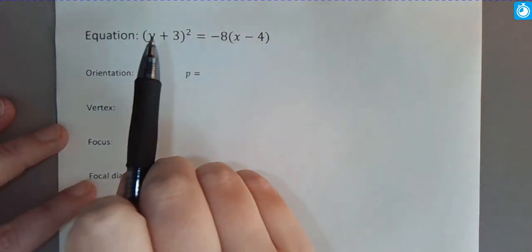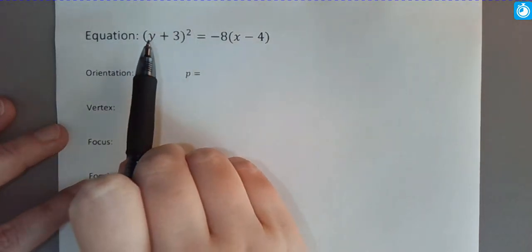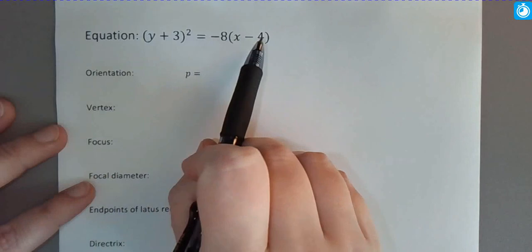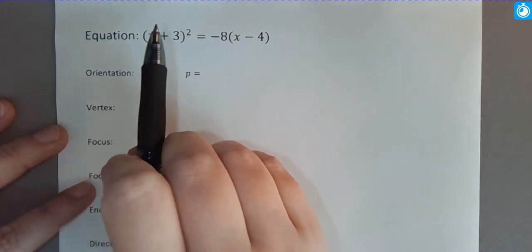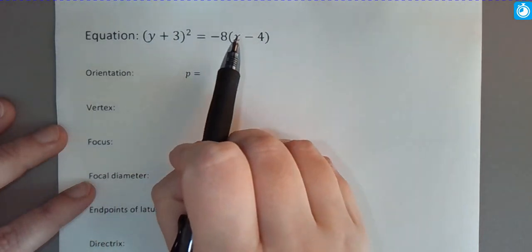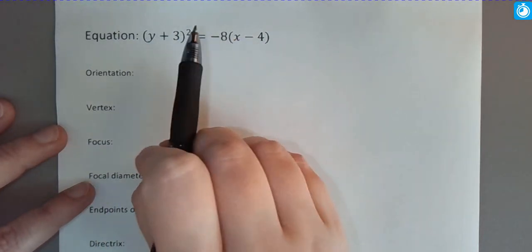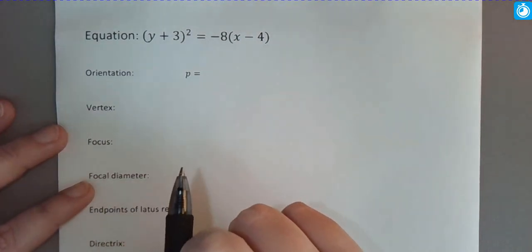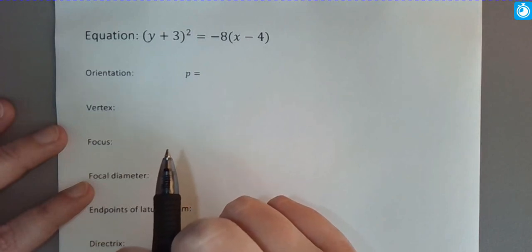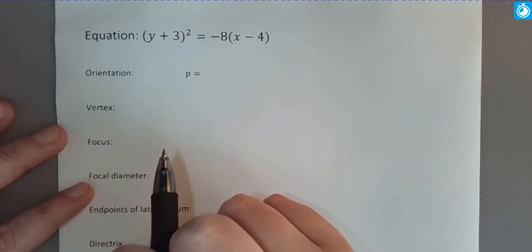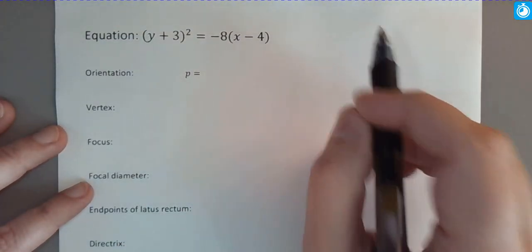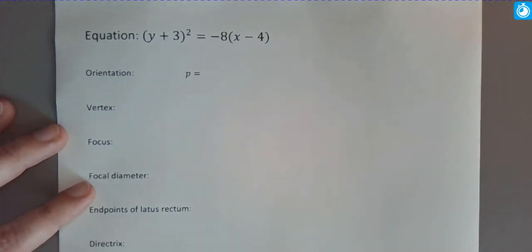In order to determine our orientation, we're going to focus on which of the variables is squared and which of the variables is linear. The reason we know this is a parabola versus any other type of conic section is because one of the variables is squared and the other one is linear. That particular combination tells us this is going to represent a parabola. The easiest way to remember orientation is to think about when you graphed parabolas in the past. If you graphed y equals x squared, the standard quadratic parent function, you know it opens vertically. So anytime your x is squared, think back to that quadratic parent function, the one that opens vertically.